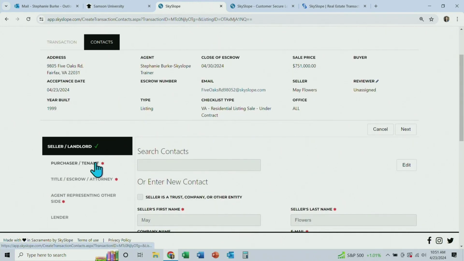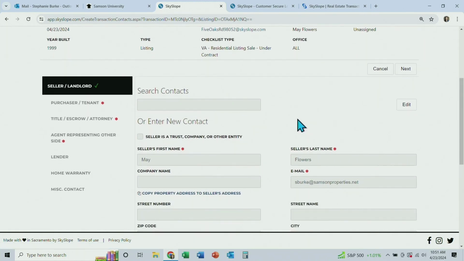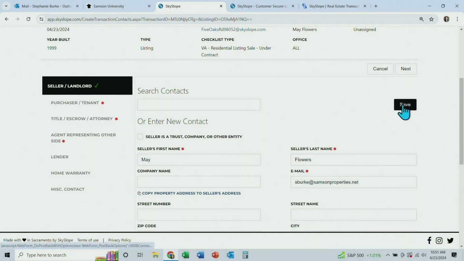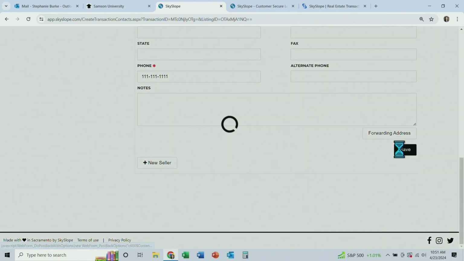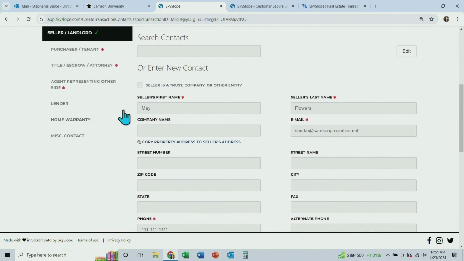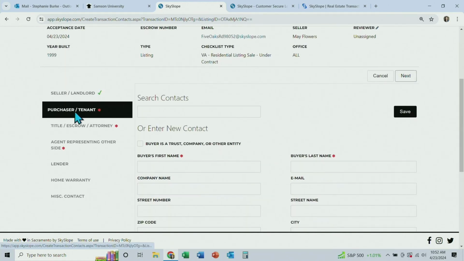Continue to proceed to confirm all of the information regarding the contacts or people involved in the contract. Your seller information should already be input for you. In order to make any edits, you can click Edit to open up the fields and make any revisions or add additional sellers. You can click Next in order to input the purchaser or tenant or buy side.